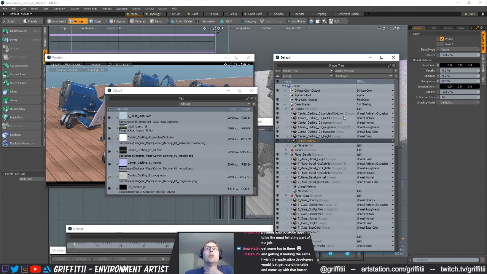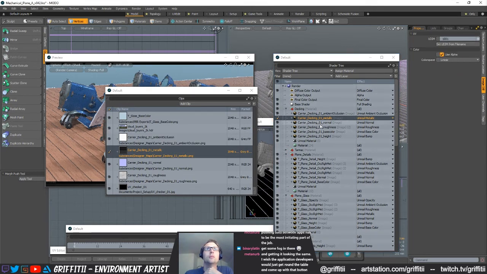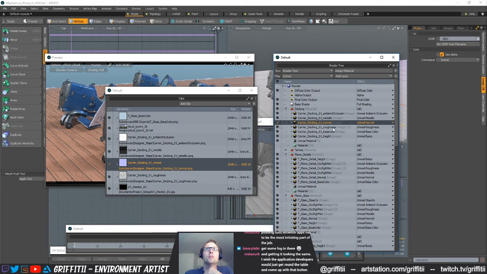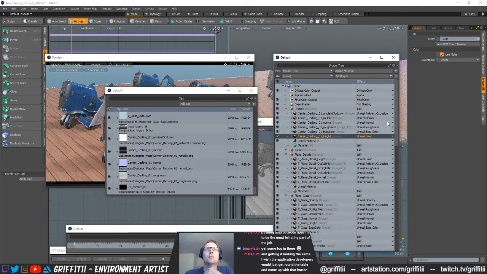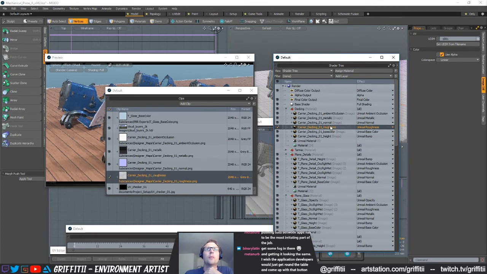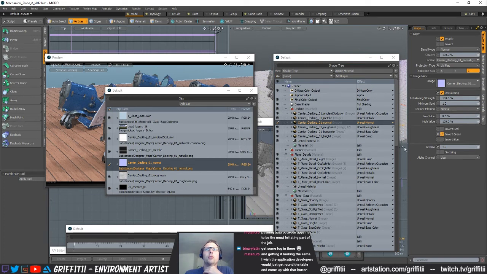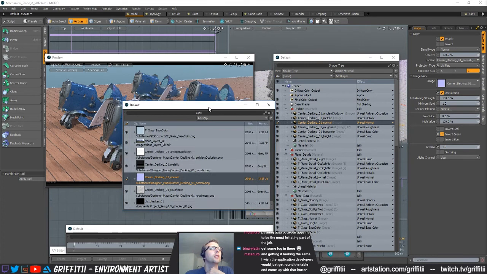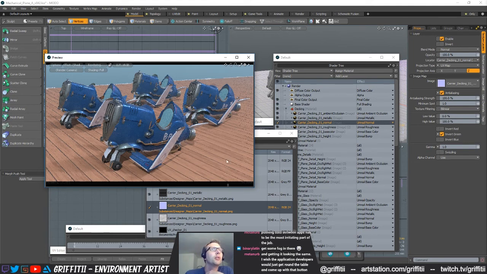That's all good, and then we just need to change all of these to be linear. And in this one, we need to invert the green channel. Cool, and then hopefully that will give us some more information.